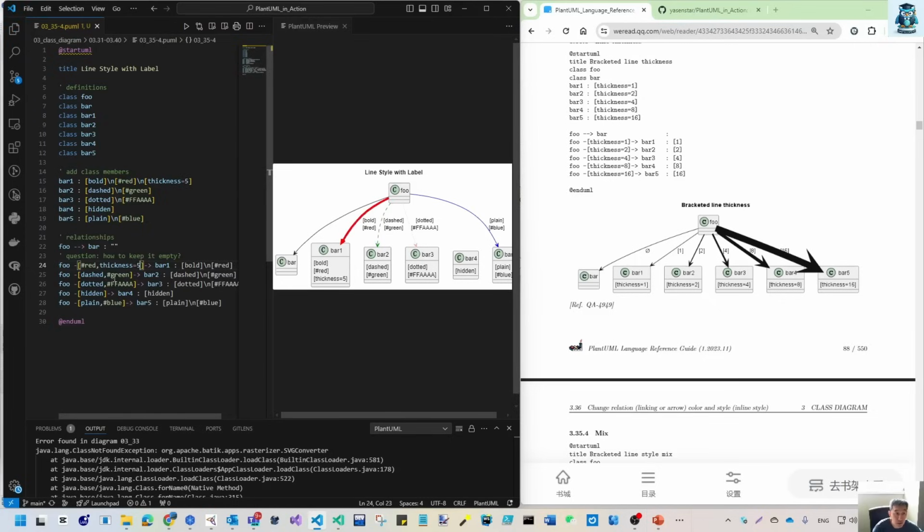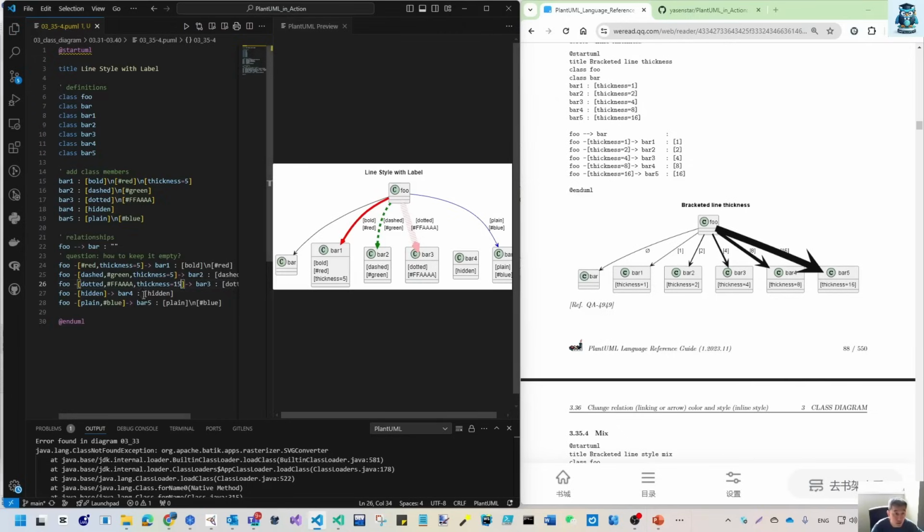But you cannot use that together with, let's see, so here I can put thickness to 5, so this one is allowed, and this one, maybe I put 15.